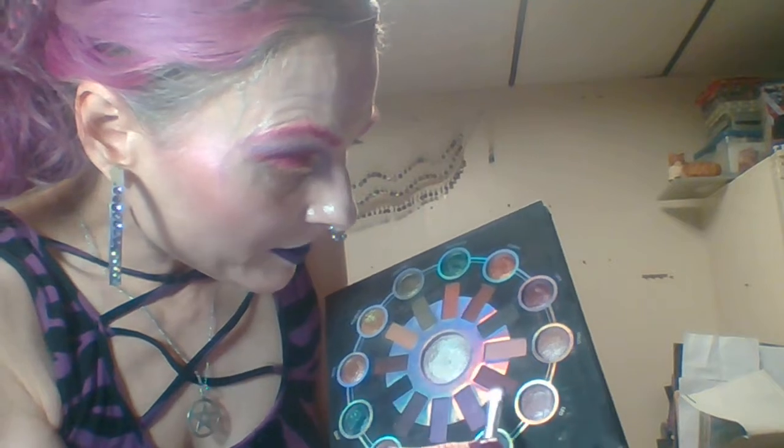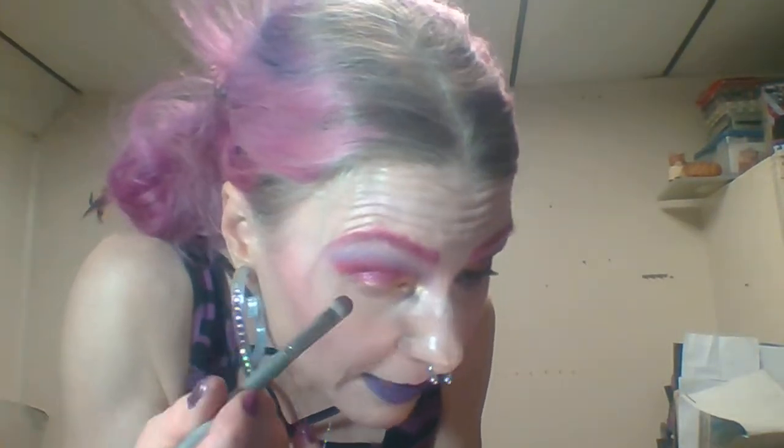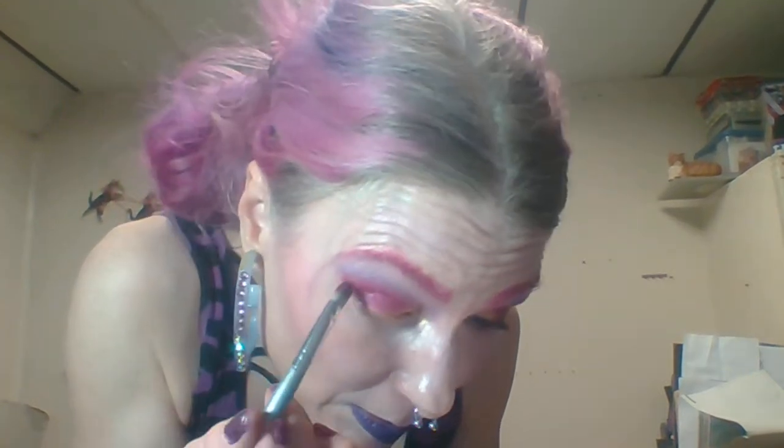This is a real interesting brush. It seems to be mostly for depositing color, but it'll deposit and it'll sweep color. And it's got a real interesting taper that makes it a little bit of a challenge to clean. You really have to go over it with soap a lot to get the color out of these brushes. Now with this, you're only going to use it to go up at just a little angle like this. It just gives that welcome little spot of darkening.